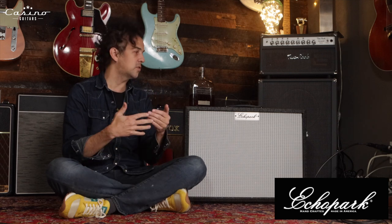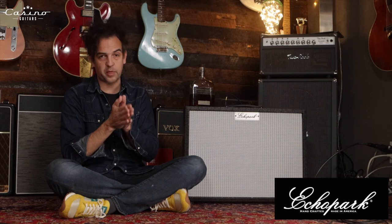But for recording purposes, I found that 3 to 3.5 spot was a really great sweet spot. And it seemed like that was almost the maximum clean volume on this amp too. And once I went up beyond that, it just got dirty. Not loud, but just dirty and dirtier.